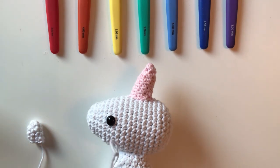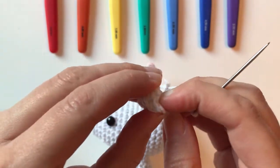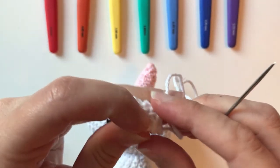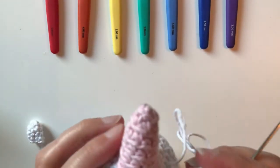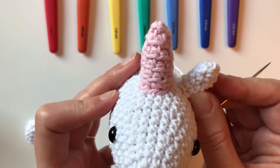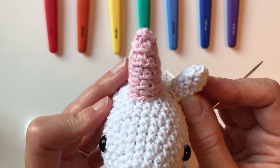So just thread them onto your yarn needle, one at a time obviously. And to create a fold, it's hard with cotton because it's so solid, so stiff, but you want to try and get a little bit of a fold. It might be easier if you're using acrylic. It might actually prove to be impossible with this yarn. And I'm just going to position them around there, almost next to the horn, either side. It's going to look really cute. So I'm just going to go ahead and do that just as we have been sewing on everything else, and then I'll show you what they look like.